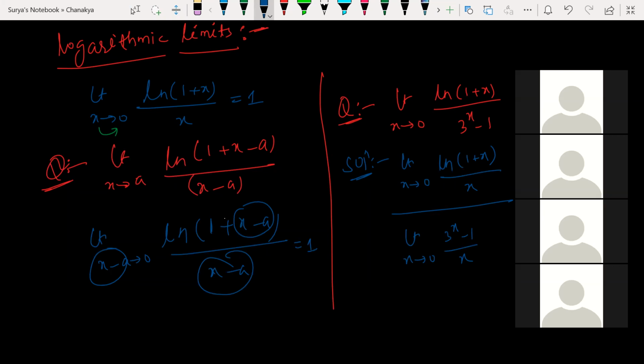Look at this. What is the formula for the above one? What is the formula for this? What is the answer of this and what is the answer of this? Make it fast. Tell me the answer quickly. Come on. Tell me the quickest answer. So numerator is 1. Okay. Denominator is what?